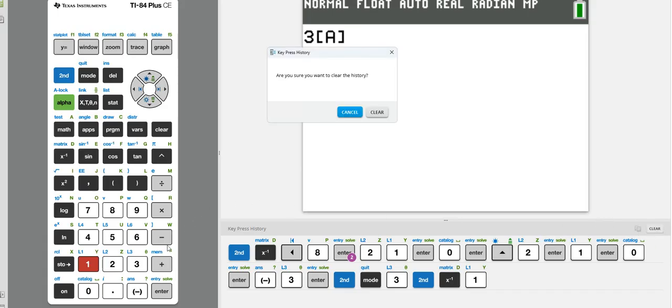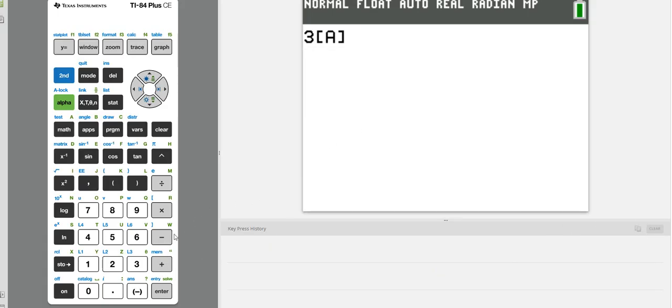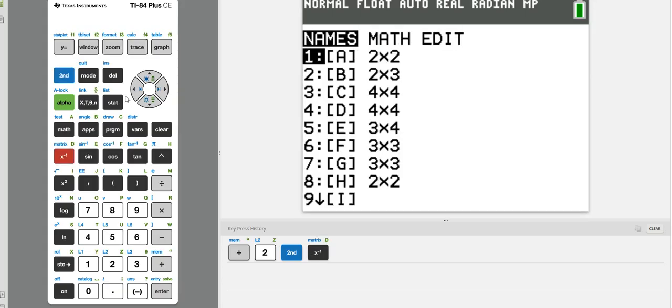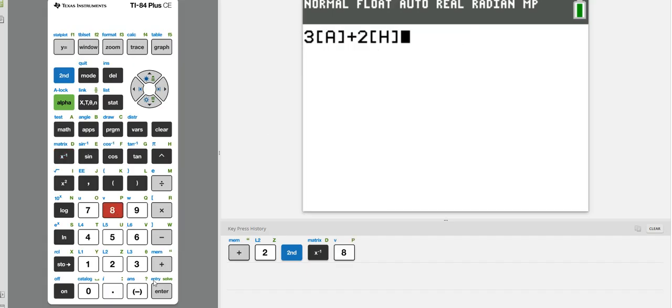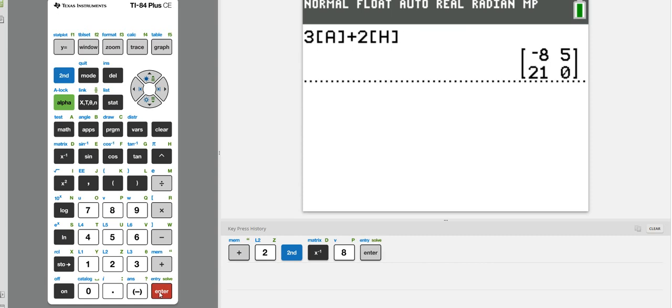Plus, and let's see, we wanted 2 times H, so second 2, the inverse of the second, and then the inverse button gives me my matrix menu. This time I want the H, so bam, there we go.